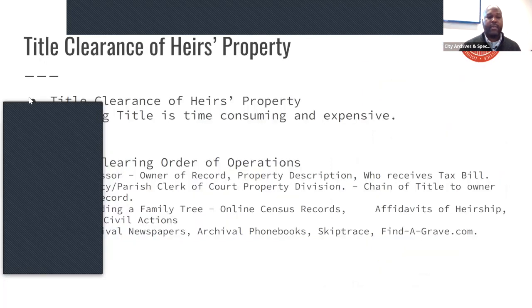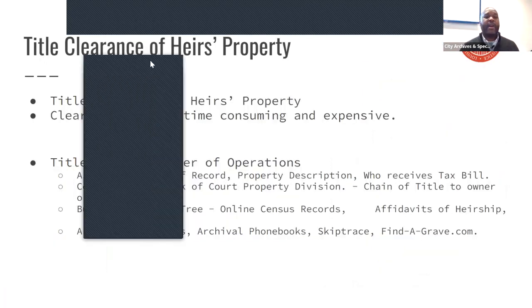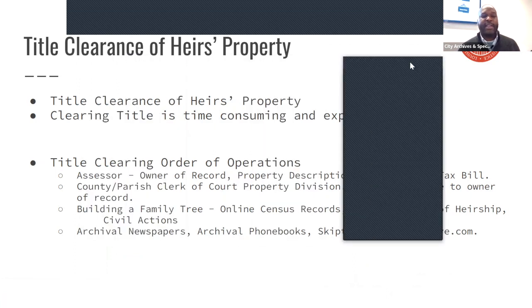So now that this issue exists, what would this family do to actually go about clearing their title and figuring this out? That's why we want people to get wills and proper succession and estate planning — to prevent these things before they happen. But once you're in this situation, it can be very time consuming and expensive to clear it up.